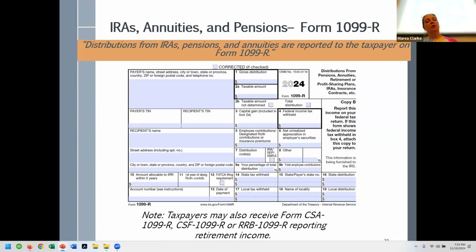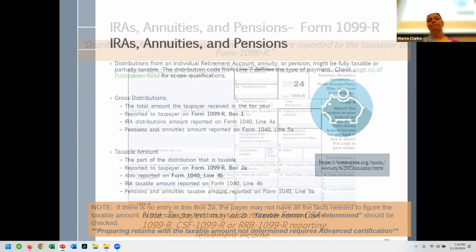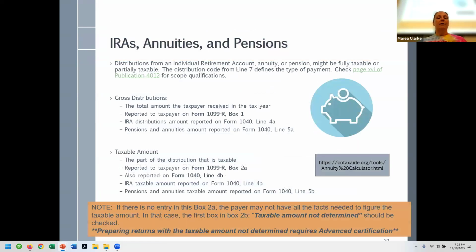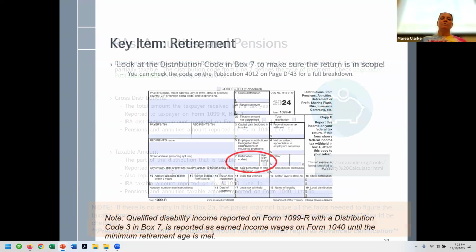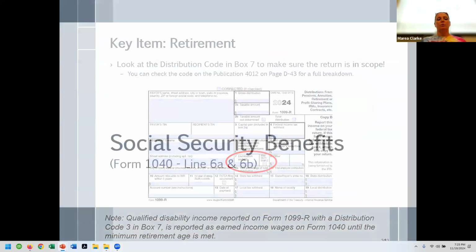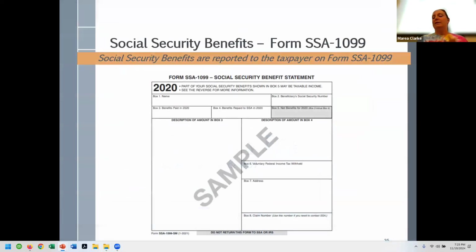The good news for us generally, number one, we're not going to see a lot of them. And number two, a lot of the information we would need is going to come to us on the form in terms of the distribution amounts and the distribution codes. Then you could talk with the client to understand, hey, I see you had a retirement distribution. Was there something in your life that happened that made you need that money? All right. I think I probably just talked about basically all of this without even going there. Distribution codes.